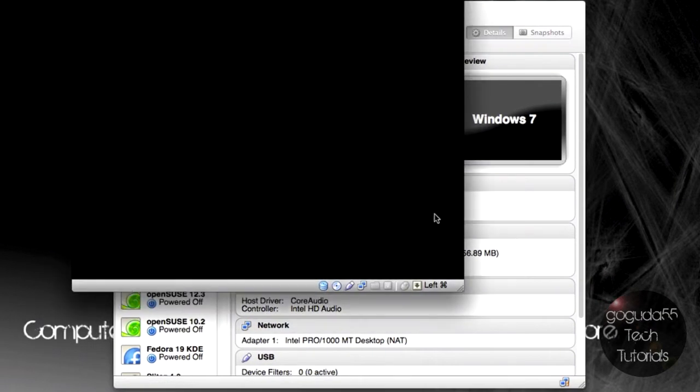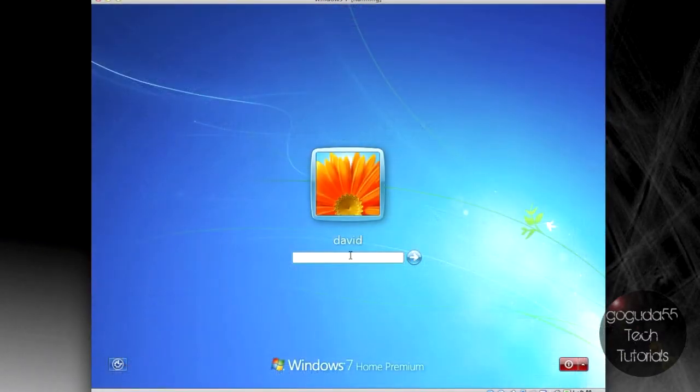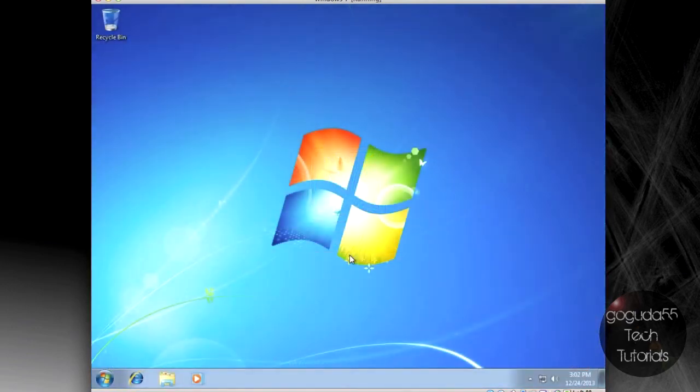So go ahead and start up the virtual machine. You can see here that it has started up and it's running in a higher resolution, which means that VirtualBox Guest Additions have been installed correctly. I'll just go ahead and log in here. Now after you've logged back in, you'll see that we are still at the basic theme.